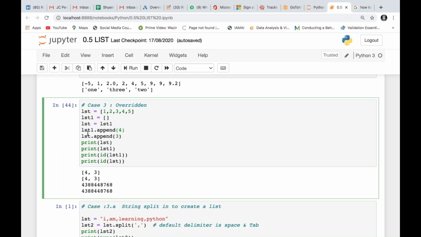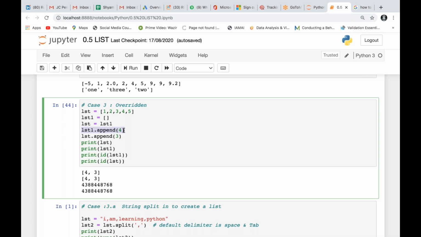What I'm trying to do here, in LST1, I'm assigning the value. I'm holding the LST1 value in LST.